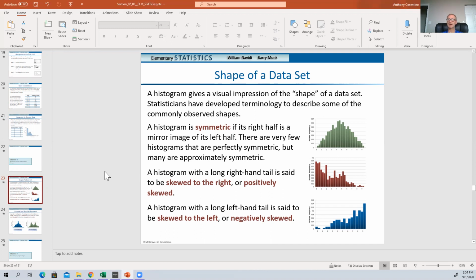So the idea of where the data is, especially where most of the data is, is really important. So you can see again on the green one, most of the data is congregated in the center. And you can see here, most of the data is on the small end in the red one. And most of the data here is on the big end for the blue one. And what I mean by small and large, it's the value of the categories that we have down there.